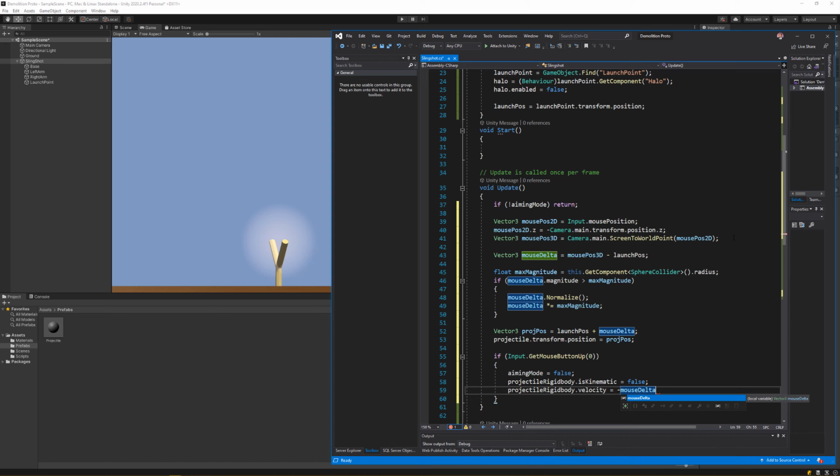But what we're going to do is take that, because by default the direction is accurate, but the distance isn't enough to really give it enough oomph. So we have that velocity multiplier, 8f, that we created earlier, and we're going to multiply that delta times that number. What that's going to do is give that projectile more oomph to fly further relative to the distance that it is from the launch point. Okay, I haven't tested it yet, but let's go ahead and save it.